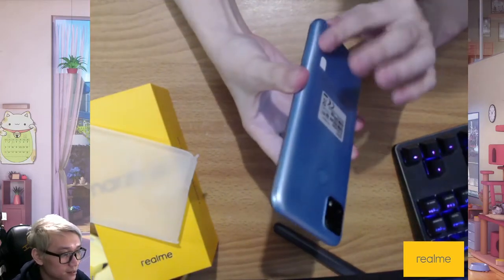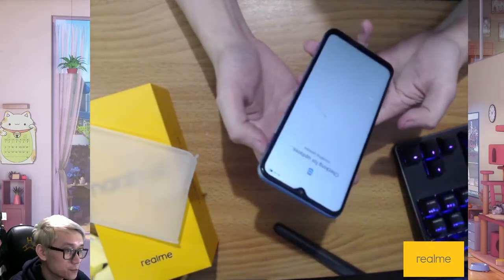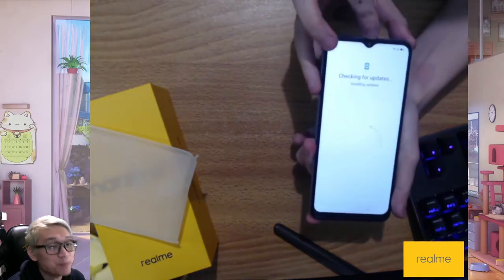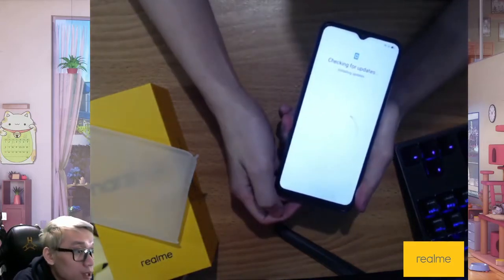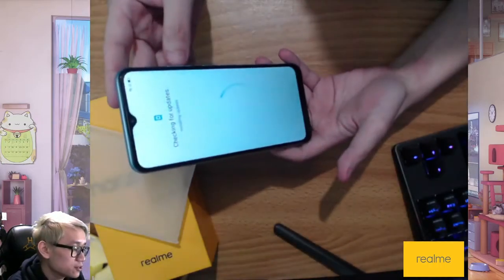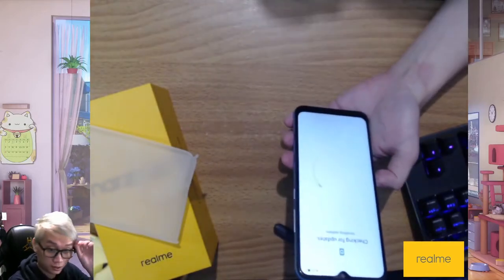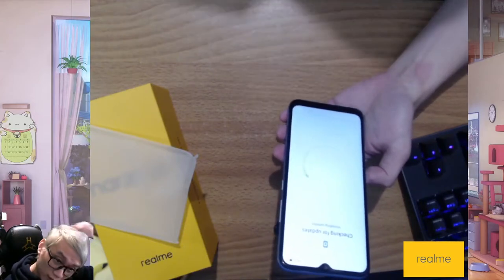I like this glossy thing. And it is 6.5 inches with a small bump here on the top for your selfie camera, which is AI powered. Wanna get that AI powered stuff there. And of course, checking for updates. Sana mabilis yung internet ko. Installing updates. Subukan natin siyang gamitin for games in a bit. Although I'm sure I won't be able to play really big games yet.